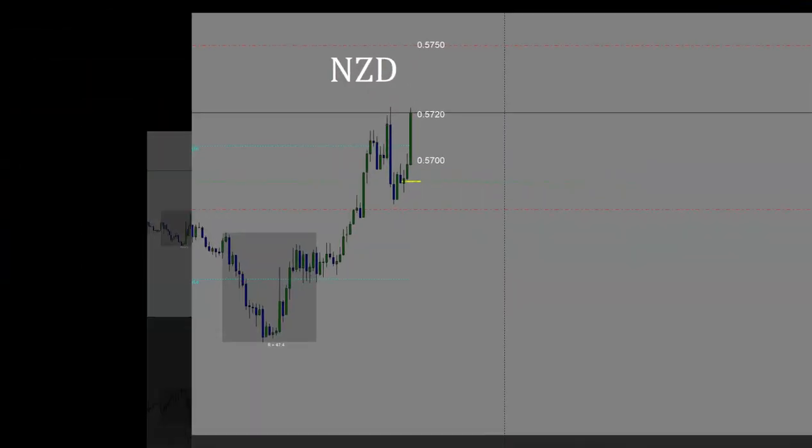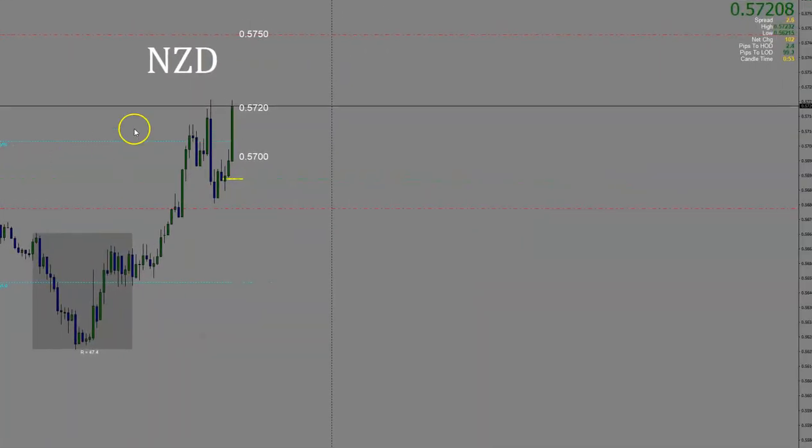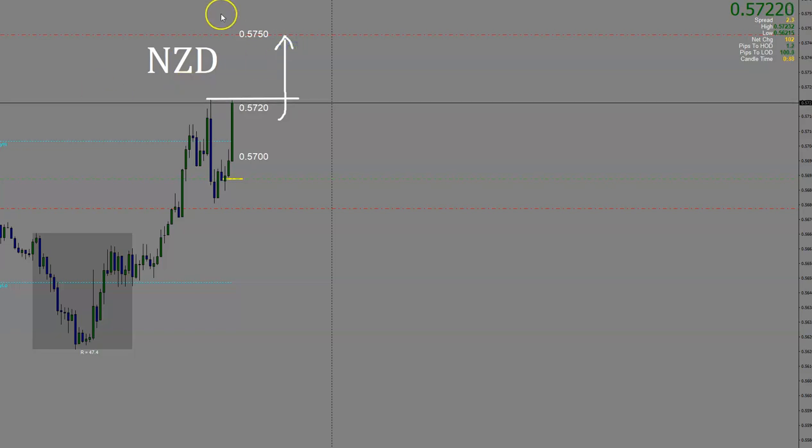And here is the last trade I'm in, the New Zealand dollar, and this trade is starting to move towards this high that it put in on the news candle. And I'm looking for price to come through that and make its way, climb up into 57.50 up here, which is a 30 pip climb once it breaks the high. We'll see what it does.